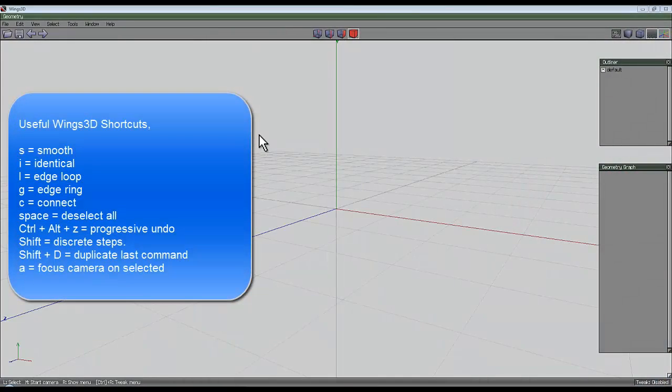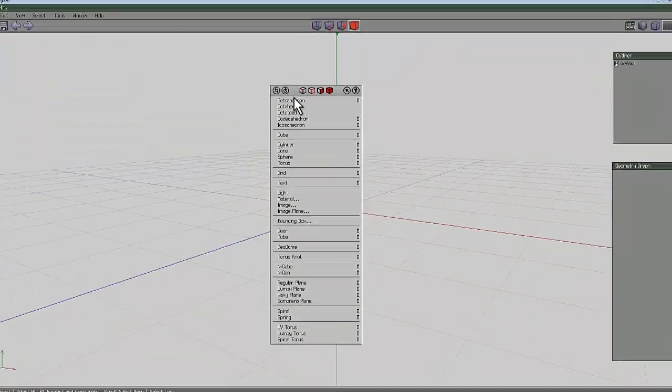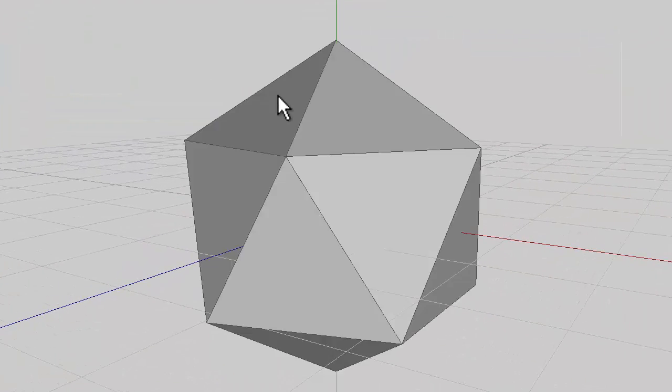This isn't going to be just a recipe to create this shape, and so I recommend looking at some of the other Wings tutorials first, because the steps I'm going to explain probably benefit from a bit of background knowledge into the way Wings works. Right, so right click and create an icosahedron.